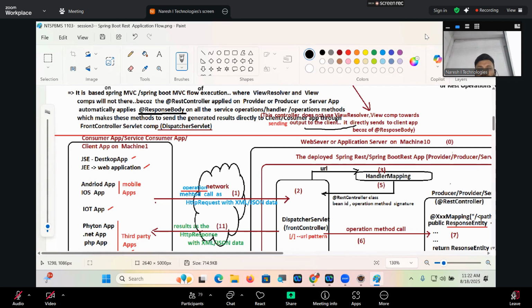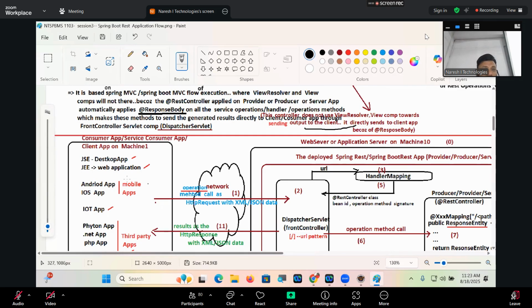Okay. In 0, what happens, guys? Pre-instantiation of the dispatcher servlet takes place. In that process, the init method executes. Their IOC container is created. And this IOC container performs what? Pre-instantiation of singleton scope Spring beans. Among those beans, injection takes place. All this stuff we discussed, is it there or not?